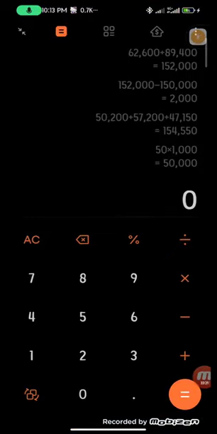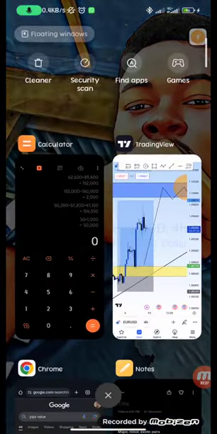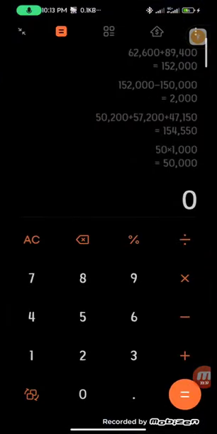Now, the pips value for Euro USD. Don't forget that each currency pair differs, but most of these major currencies are what I'm telling you about. One standard lot size will give you $10 per one pip move. While a mini lot size, which is 10,000 units, will give you $1 per one pip move.